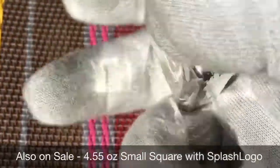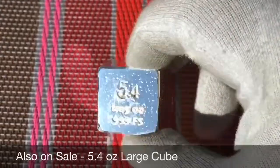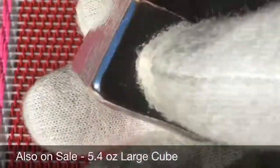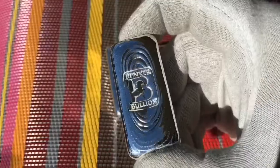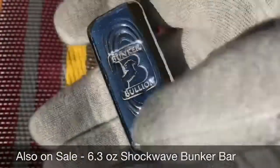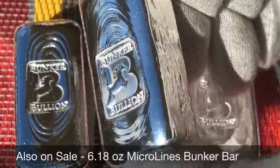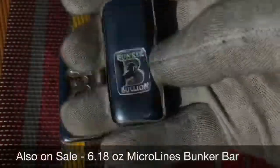This one is a five-point-four-ounce — what I'll call the Large Cube. I found this mold in the drawer as I was cleaning the shop this week and thought I would make one. I'll do these in five ounces in the future, but that's a great looking piece. I love how the deep logo just sits right in the middle of that. Here's a six-point-three-ounce Shockwave Bunker Bar — truly fantastic, and I've got a great price on that. Here's another one — a six-point-one-eight-ounce, what I'm calling Micro Lines. Dang, check that out — this is a truly fabulous bar.